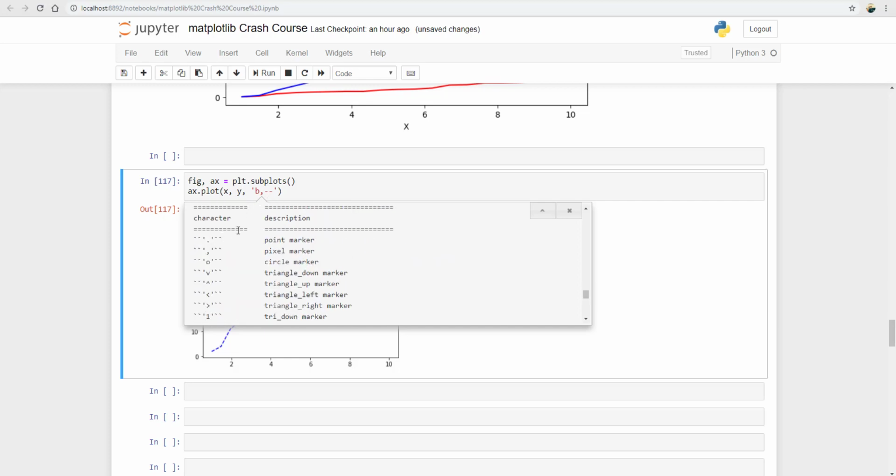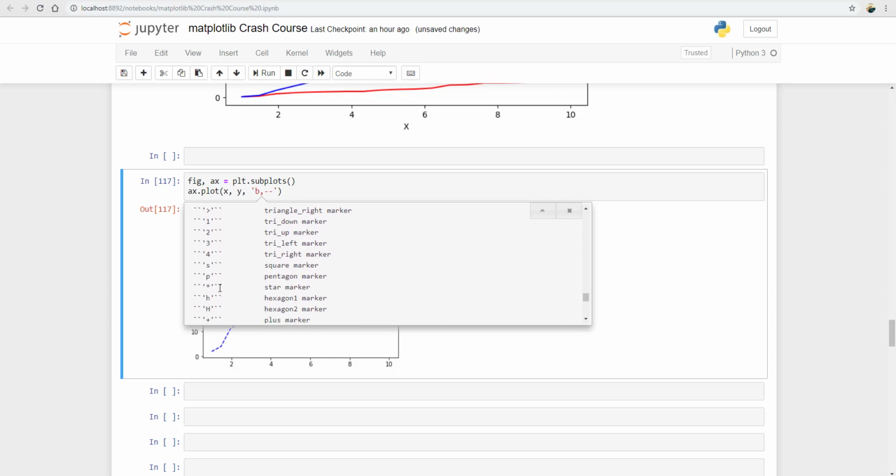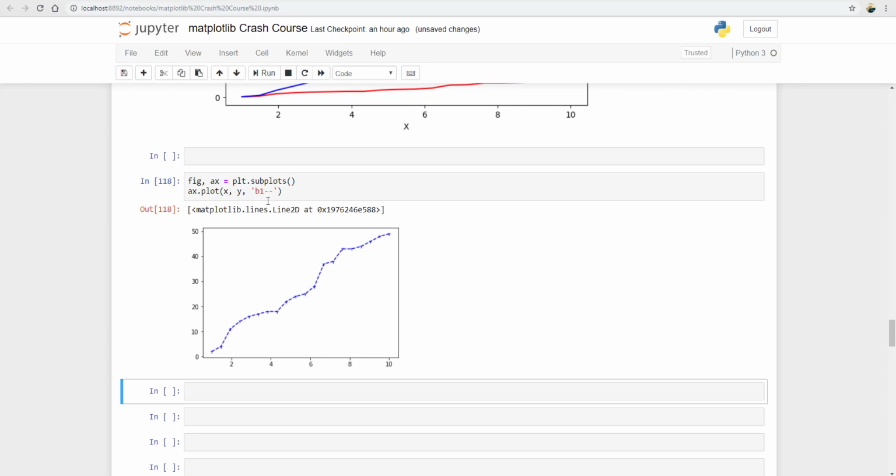Perfect. And then we have also a marker, and these are the way in which we can mark it. So these are the markers which we can use actually. Let's say if I put it here 1, so this is the way how we can use this. Okay, if I put it 2, so this is the way how we can use this, right? So this is how we can change the line color as well as the marker color.